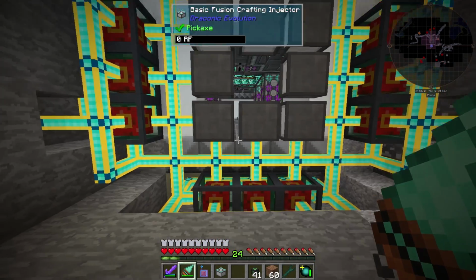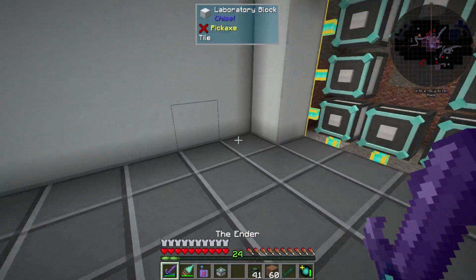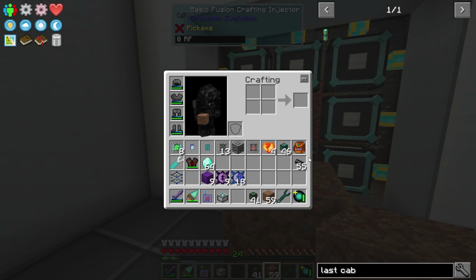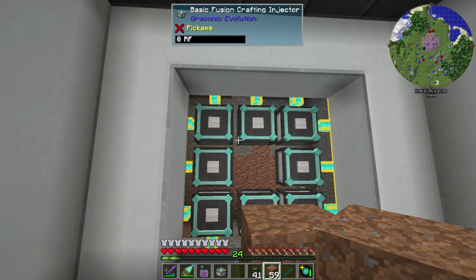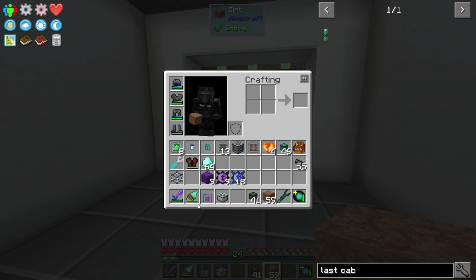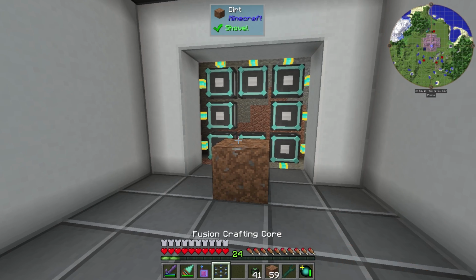We're going to have lots of conduit down here. I'm not even going to bother with the conduit yet, though. We'll do that after. I want to get them all upgraded to the next tier, because these right now cannot make Awakened Draconium. They need to be up to the Wyvern level, which is the purple one. So we're going to have to get them all upgraded first. So let's get our fusion crafting core in here.